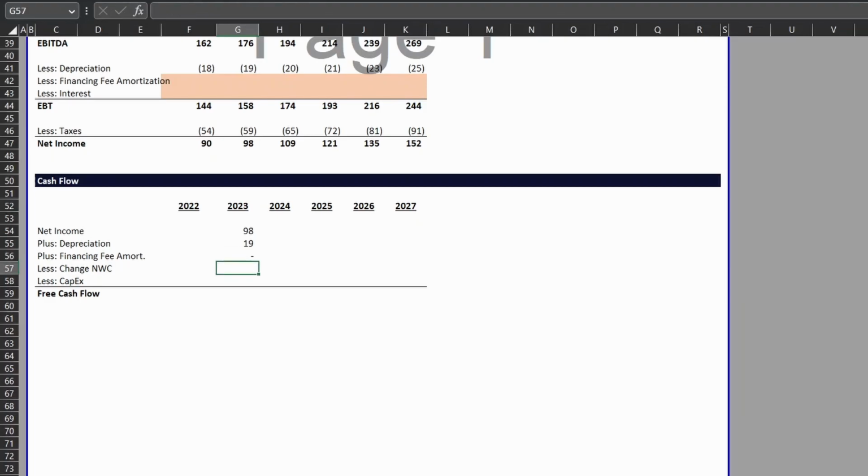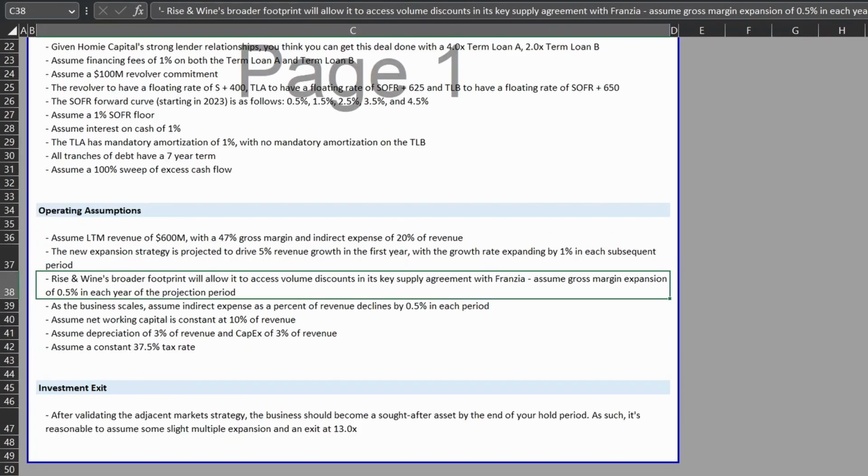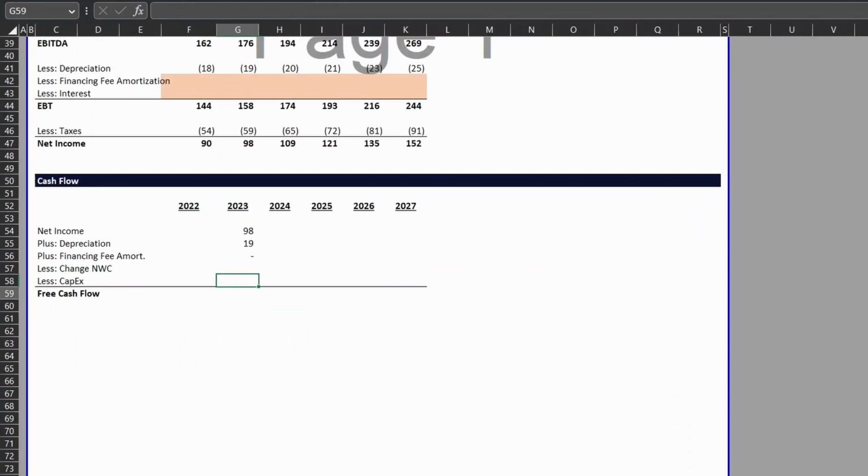Our change in net working capital, let's check the prompt. I'm not sure if we dropped that in yet on our assumptions. So we have here net working capital at 10% of revenue. Rather than doing everything in one line in the cash flow statement, we'll go ahead and calculate our net working capital down below.